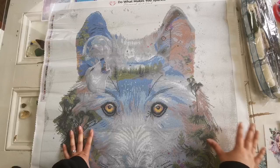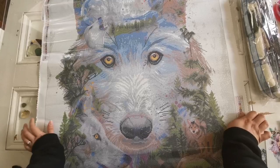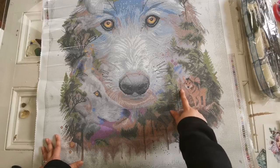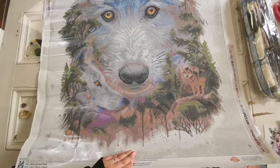So we have the wolf howling at the moon. Inside this portrait of a wolf, this is one of Barrett Bigger's styles, taking one animal and then putting scenery inside of it. And I think it's so gorgeous. We have a brown wolf here, and then we have the side profile of this wolf, as well as some forest going on around here. This is gorgeous. Let's go ahead and take a closer look at the symbols.